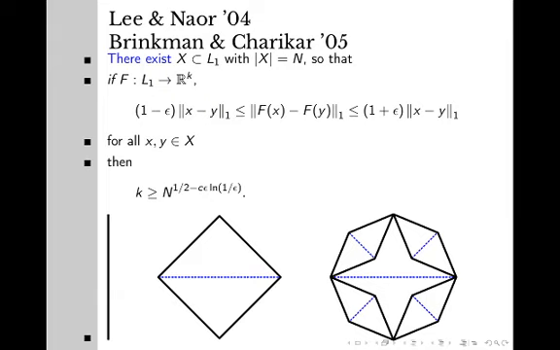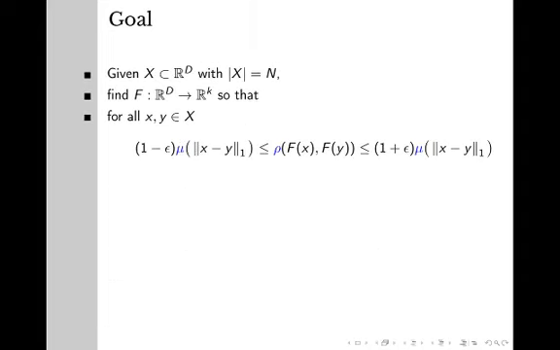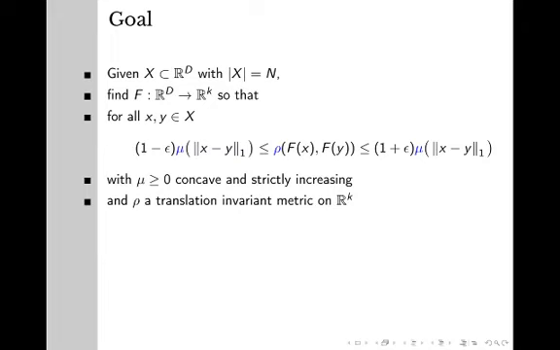So if we wish to preserve 1 norm information but have a target dimension k much closer to log n, we need to modify the original problem in some fashion. We propose to do so as follows. We change the metric on the target space R^k to ρ, and we only ask to preserve a function mu of the 1 norm. We want mu to be non-negative, concave, and strictly increasing, so that not only is mu invertible, but mu after the 1 norm induces a metric on R^d. We want our metric ρ to be translation invariant, and we want the target dimension k to not grow too quickly in the log of the point set size.